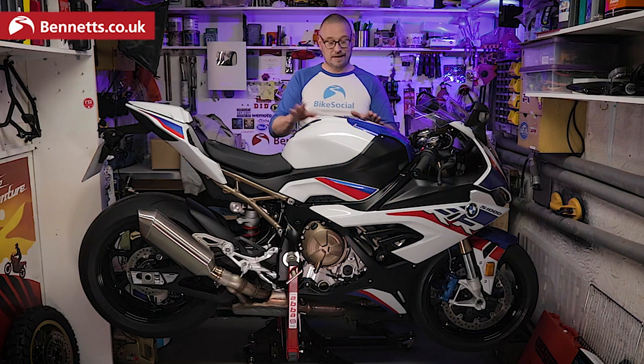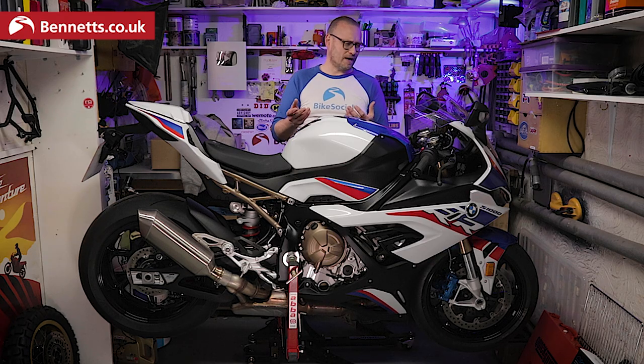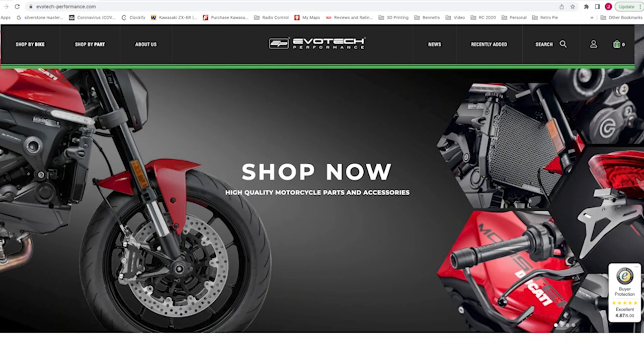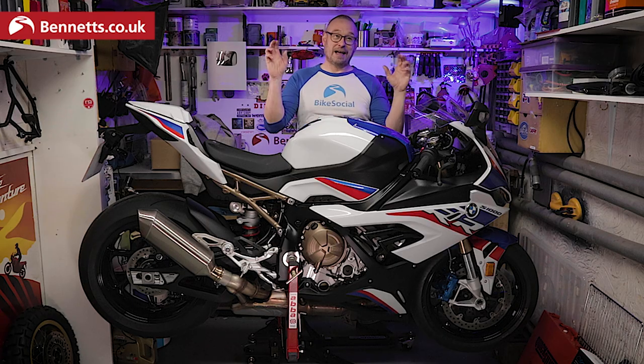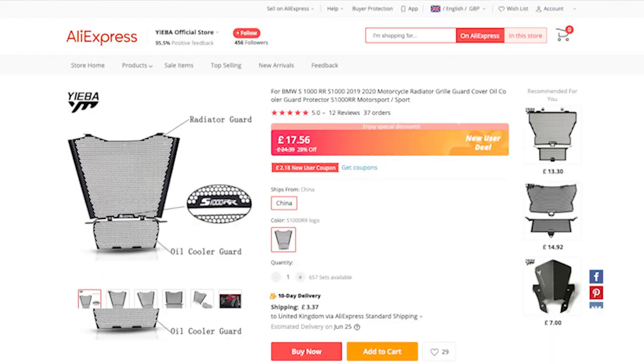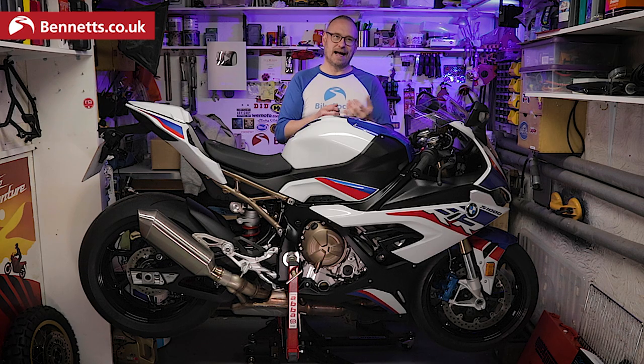This bike is £20,350, so you've got to question why you'd be scrimping too much on something like this — but obviously they do kit for loads of bikes. The thing is, you can get what looks like the same rad protector and oil guard from AliExpress for about £20. I'll show you what they're like in a minute, but first let's meet Chris and Dan from Evotech Performance in Lincolnshire.